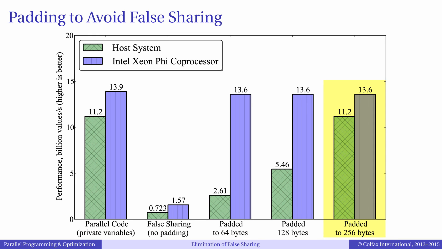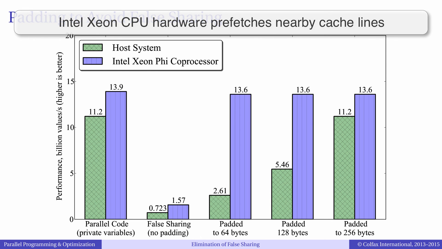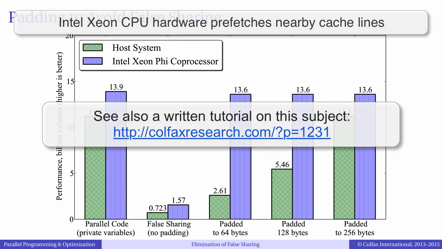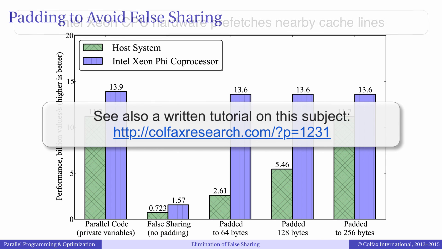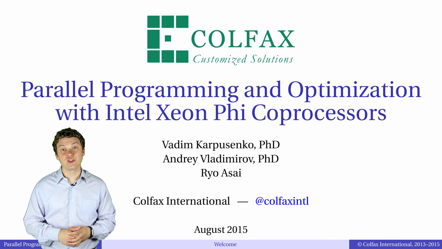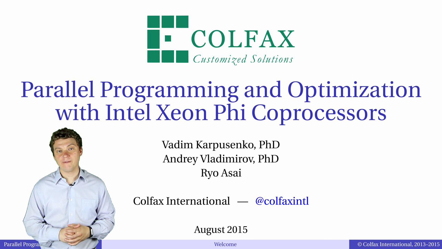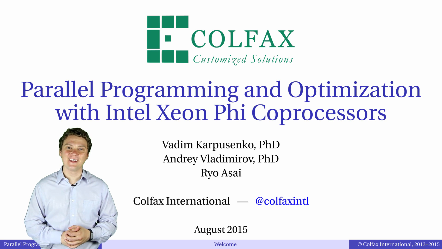The reason why Xeon requires additional padding may have to do with the behavior of caches. Specifically, the prefetching functionality in Xeon may make it too smart for its own good in this case. When a thread touches one cache line, the cache may reserve the next few lines after it for that thread. That could be beneficial if our data size were greater, but in this case it introduces false sharing. However, extra padding takes care of that problem too. If you have any questions, leave them in the comment section below the video. Thank you for tuning in and I hope to see you in the next episode.